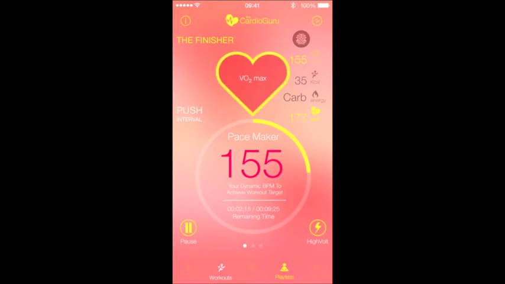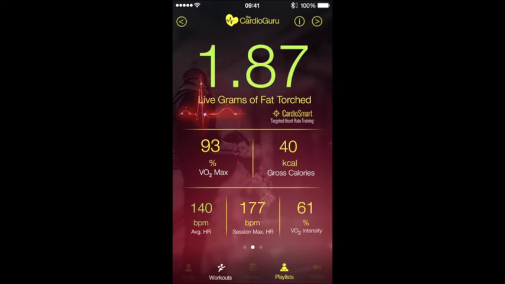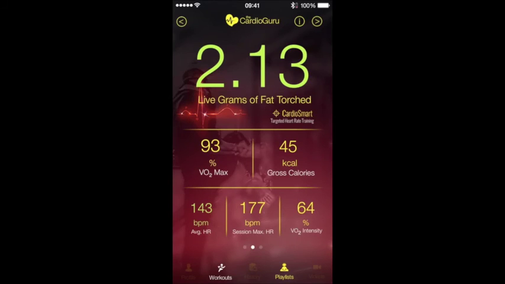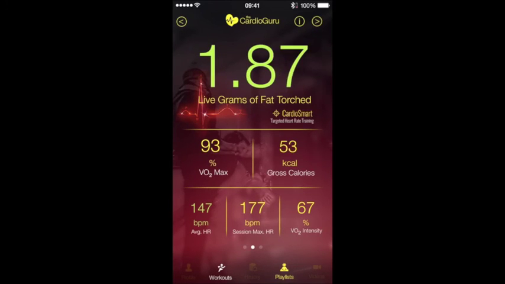If you press the top right hand button here, this will give you your live grams of fat that you're actually torching or burning, and this is done from quite a complicated equation, and it's fairly accurate. This is your percentage of VO2 max, but this figure here is quite important. This is your average score, so this is how you're doing on average. And this is the figure you really want to keep an eye on, because that's the figure at the end of the workout that is going to be generated, okay? So we know that at this point I'm training at 93% of my fitness energy capacity, and on average in this workout right now I'm at 68%.